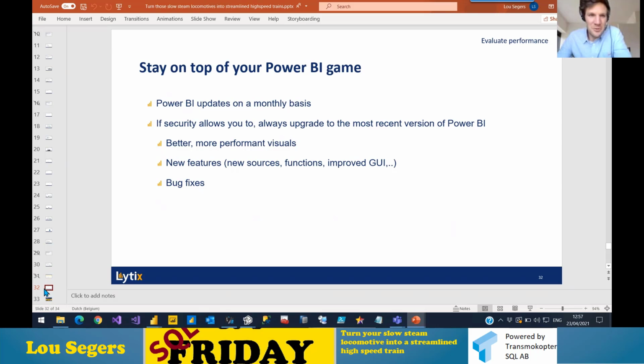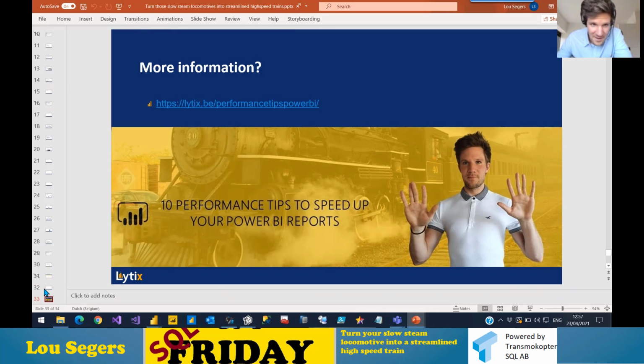Okay, having said that, please do stay on top of your Power BI game. A lot of different updates are coming out on a monthly basis. Power BI keeps on innovating, especially last year's December update was one of the biggest that I actually saw, with composite models for Power BI live datasets, etc. It was a very big update last December, but there is quite a lot in store for the upcoming months as well, if we can rely upon the future release waves that have been communicated in the past several weeks. So a lot to come, but please do stay on top of your Power BI game by reading the most recent Power BI blogs.